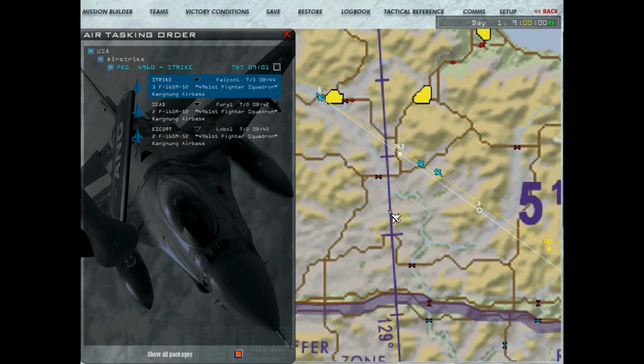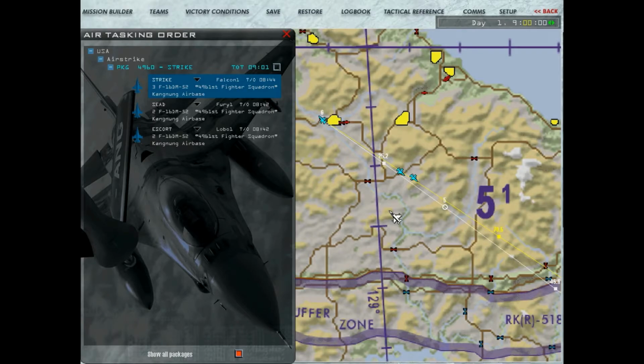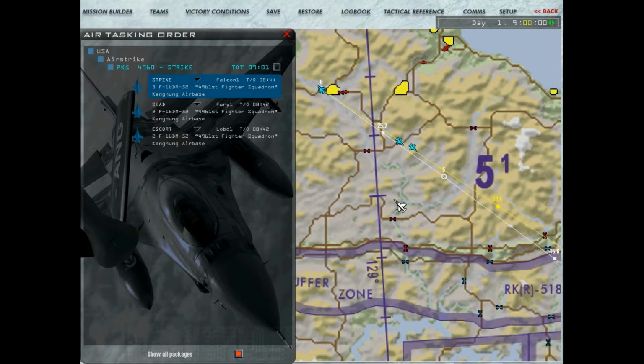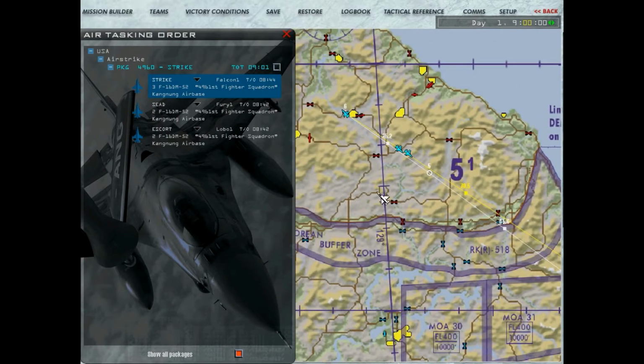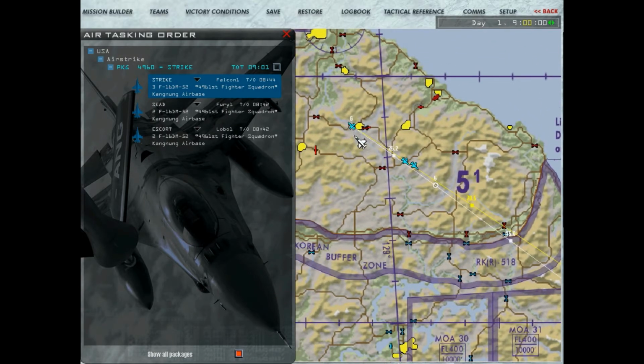So we can see there's three different flights there, although only one flight is highlighted in the background. They are coincident because they take the same route, because they're coming from the same airbase. So what we want to do is close up this gap a little bit, and we have to first identify which flight is in the lead there.